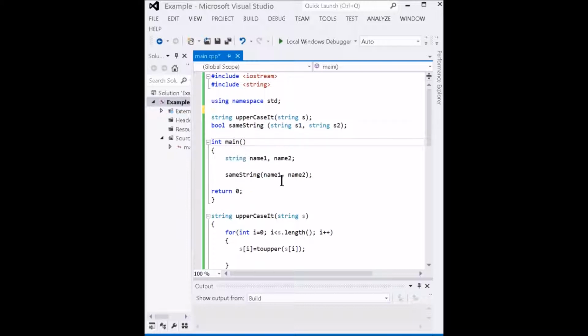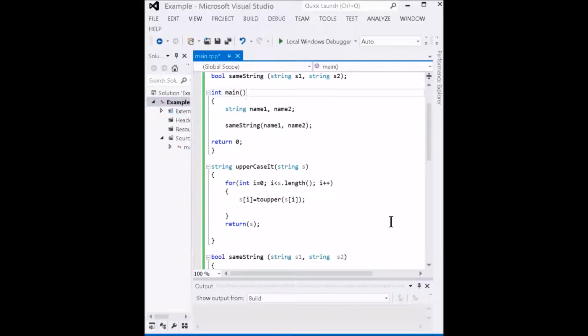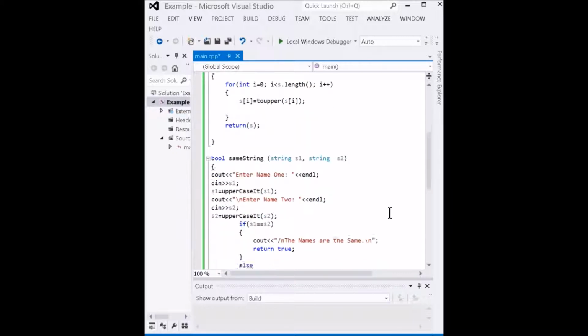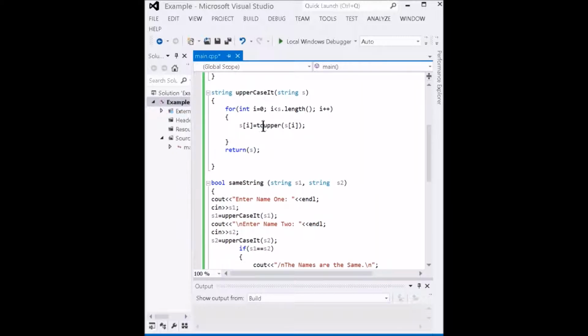Our first function, our main function, is where our variables are stored. Our next function is uppercase it. Our for loop inside, our count. Like I said before, they'll keep doing this until there's no more characters to count.